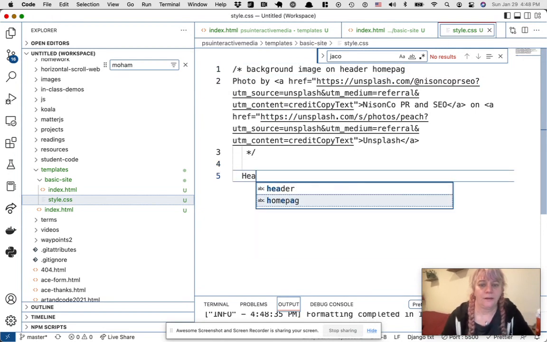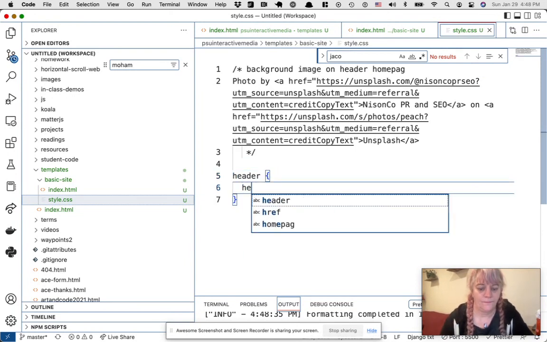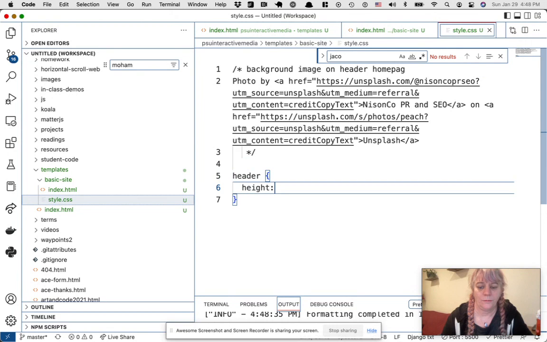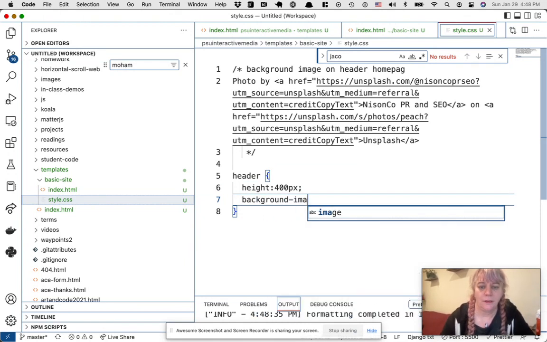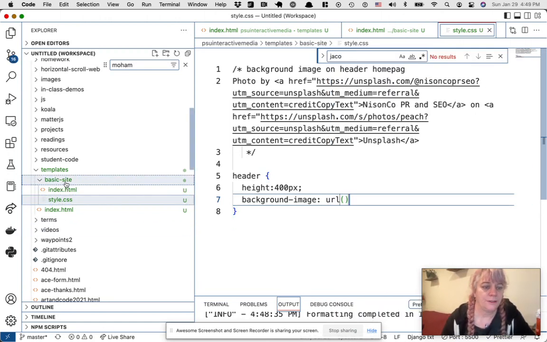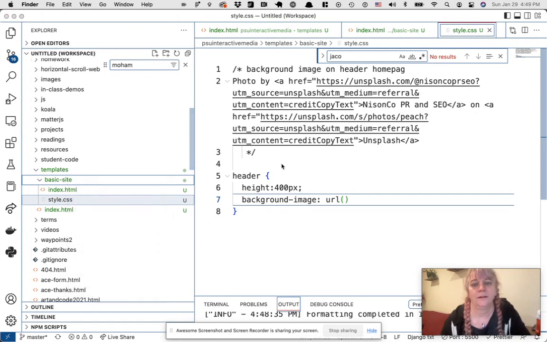Great. So the header needs, oops, typo. Header needs a height. We'll make it 400 pixels. It needs a background image. Background image colon URL parentheses. So I need to move this in here. So what I'm going to do is if I control click on the name of the folder, I can say reveal in Finder.